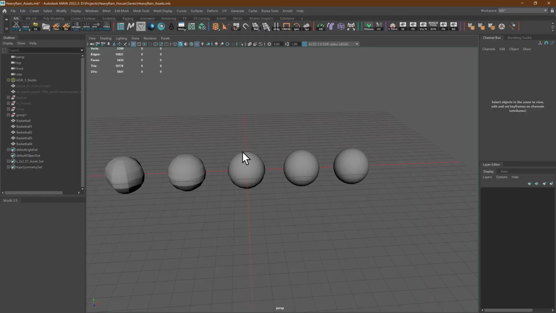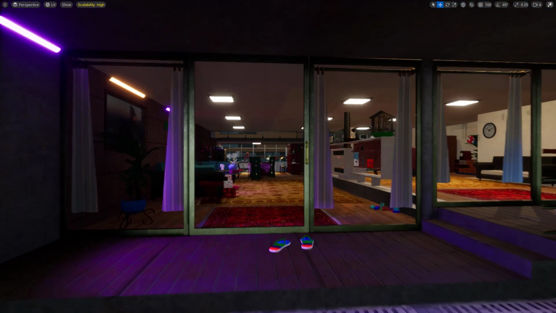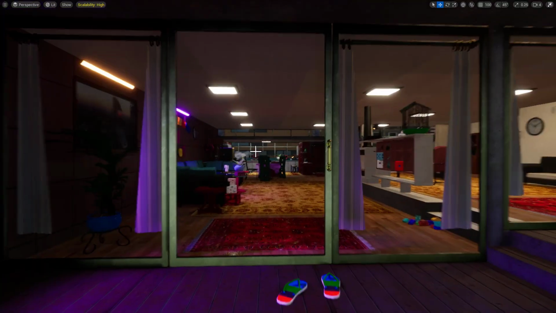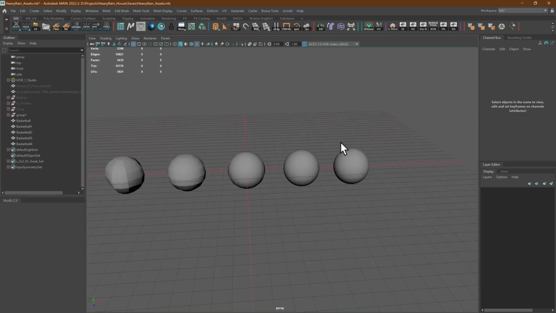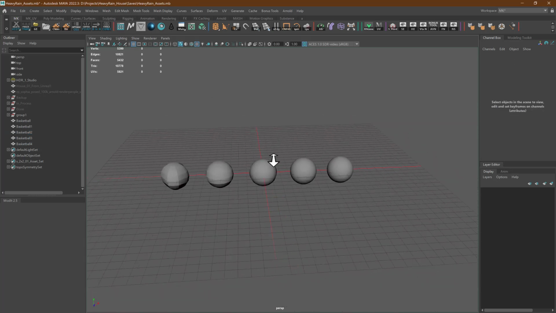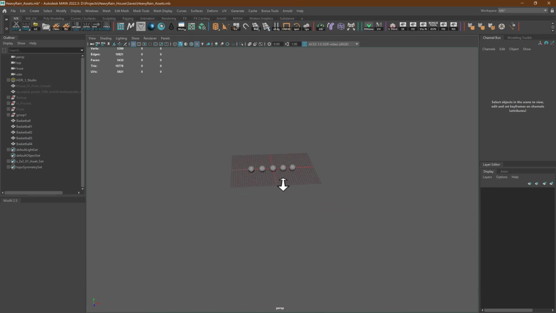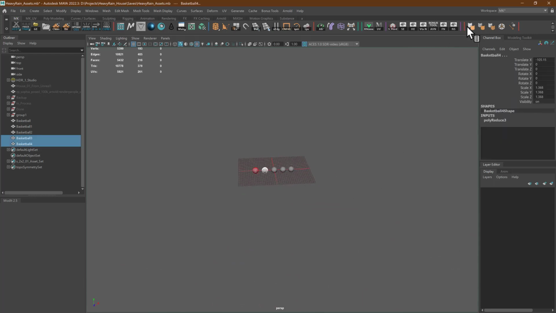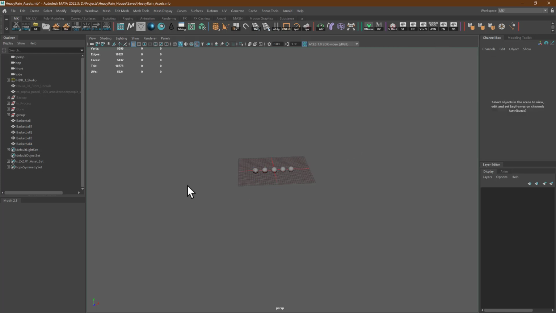For example, think that vase has this amount of polygons, 4K polygons. But because we are too far from our asset, we are like that. Let me smooth them. Do you see any difference between these 5?